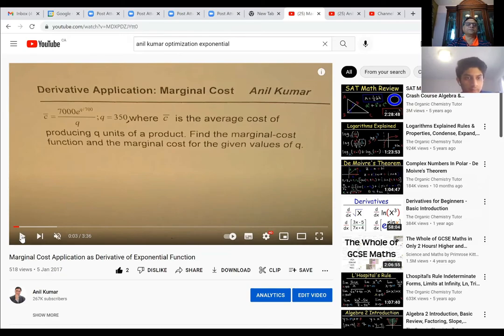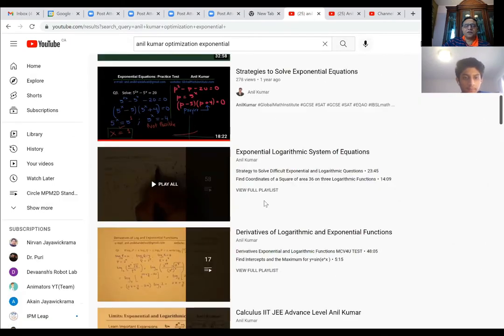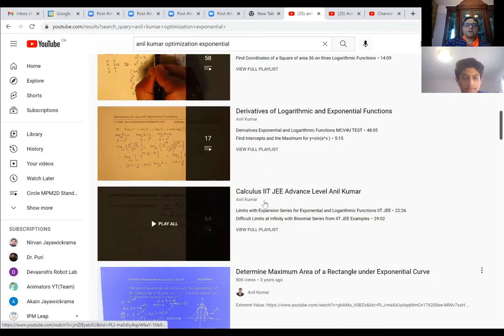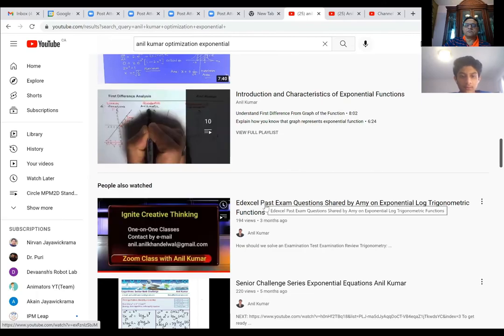Okay. So they've given us that C bar is the average cost of producing Q units of a product, right? So we have to find the marginal cost. So it'd be the derivative, right, sir? Of the given function. Yeah. And those are good examples. So you can search for many examples like this and try them. I'll also share with you some more questions later.